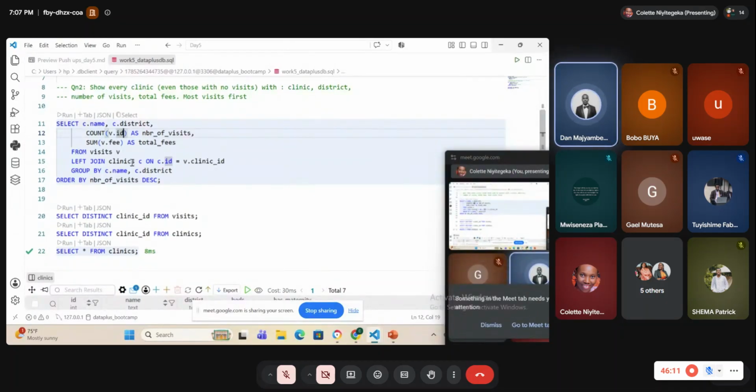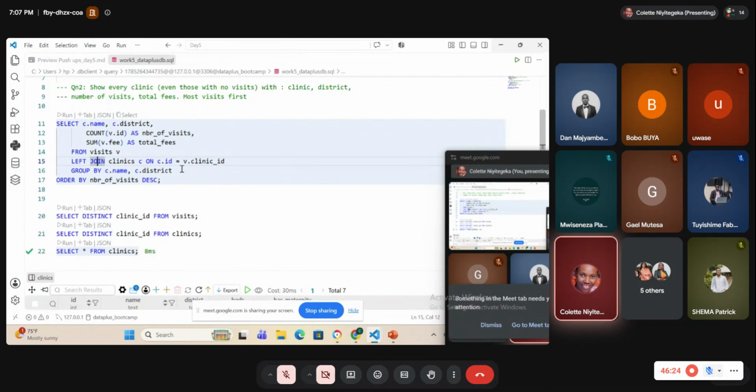So when you do a left join clinics C on C.id equals v.clinic ID, which is the left and which is the right?